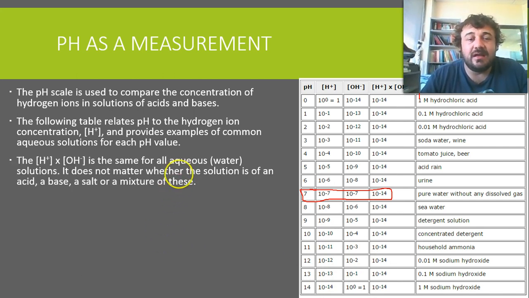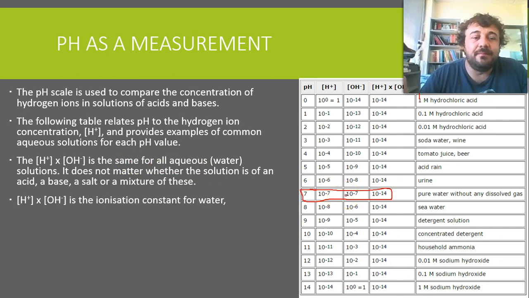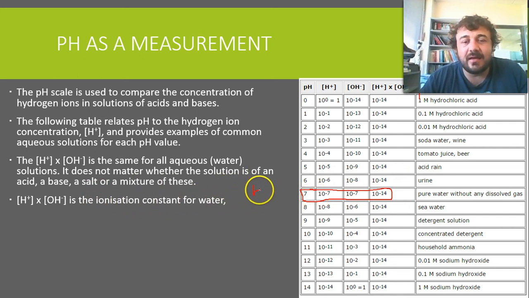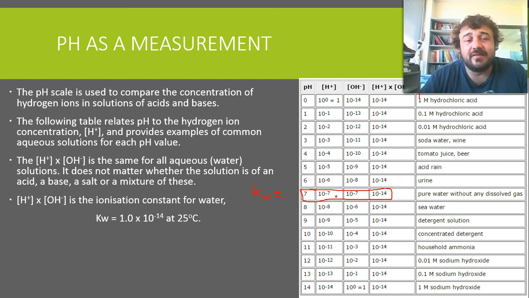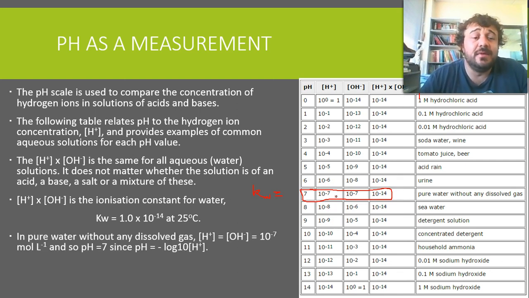So in water, okay, this is roughly the same. Well, it's exactly the same. And if the ionization constant, which we'll talk about in a later topic, for water is Kw equals that times that, it's always 1 times 10 to the minus 14. Now, basically, in pure water, these guys are equal. Okay. There is a small amount of ionization of water. Water goes through a small amount of ionization just by sitting there, but it's in equilibrium.